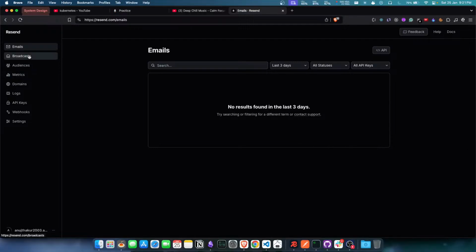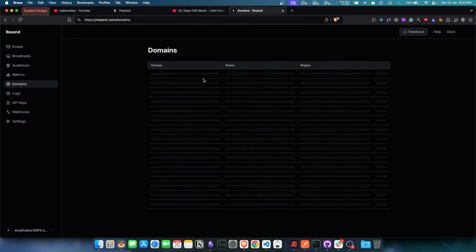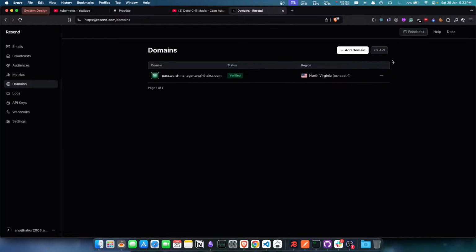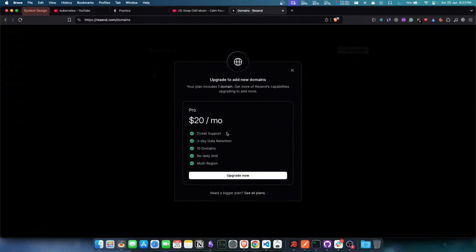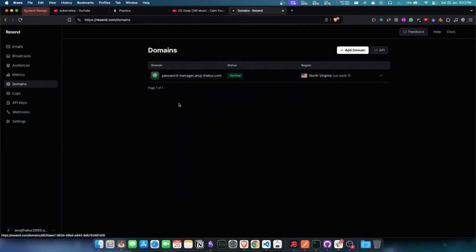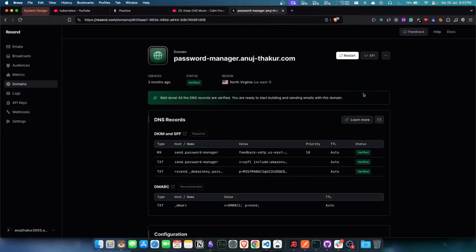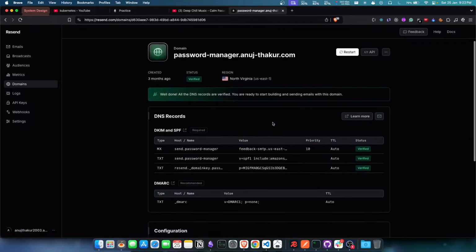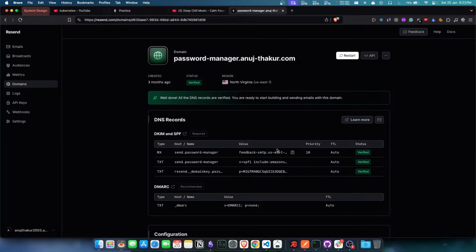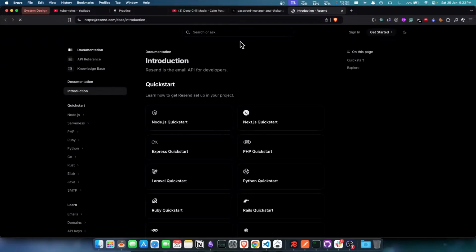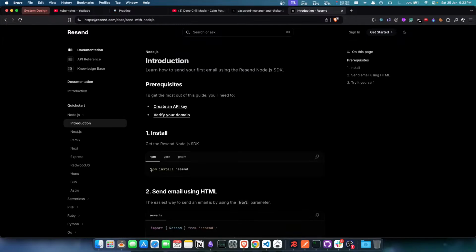Yeah, there we go. I think I already have one of the email services up. See, I am already using it for my password manager. So yep, I can add a domain. Okay, plan used on domain. Cool, got it. So let's do one thing. I'll make it understacker.com and basically that will be the email that will be used to send. Anyways, we can do that later on. For now, I'll be using the test email only. And Node.js quick start. There we go.